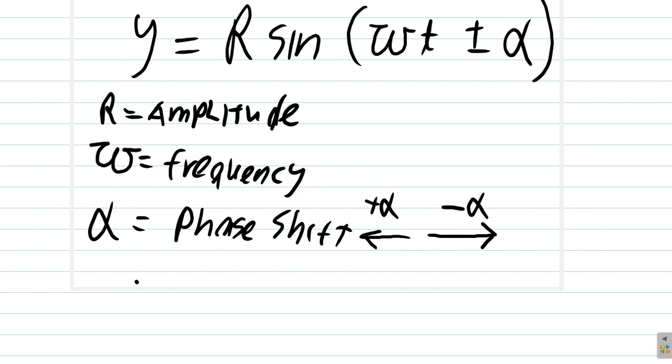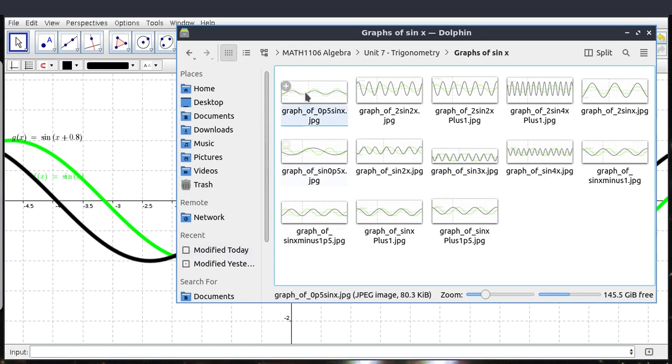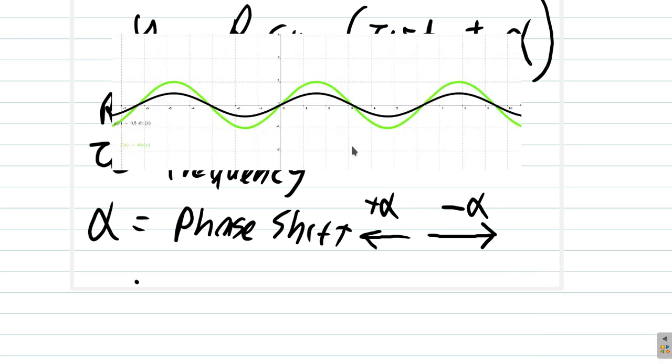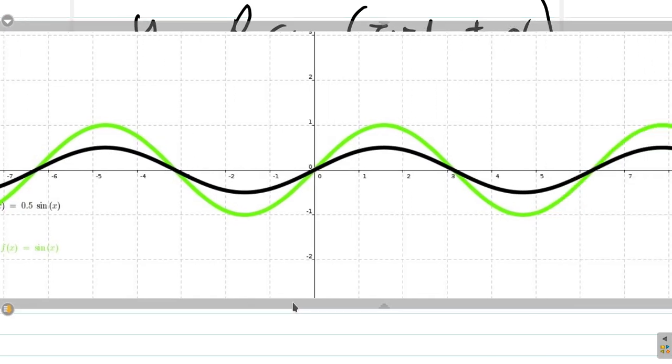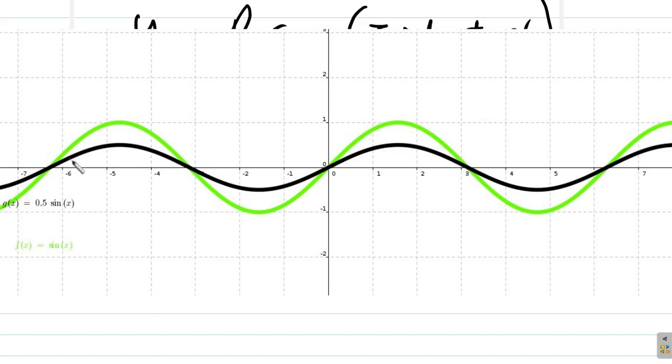Now, let's look at a few graphs which I have saved. Let me copy this and paste it here. When you look at this graph, for example, this is showing 0.5x. The modified graph only goes up halfway. The original graph is saying y equals f of x equals sine x. The half x brings it down to half. You see that?